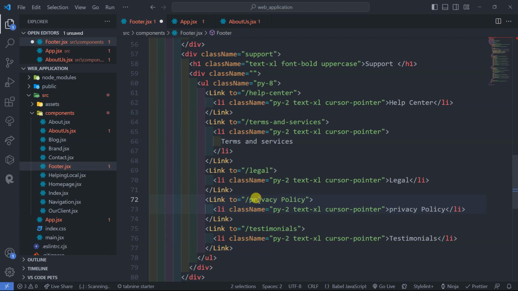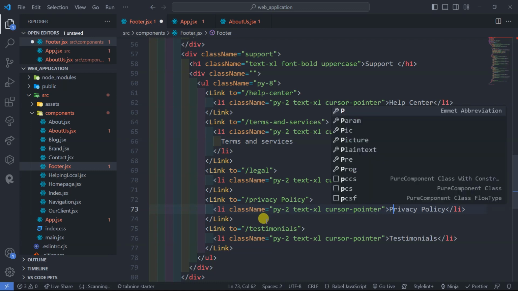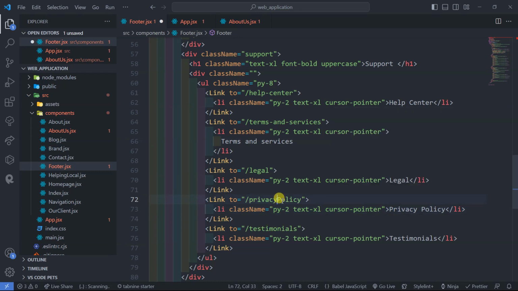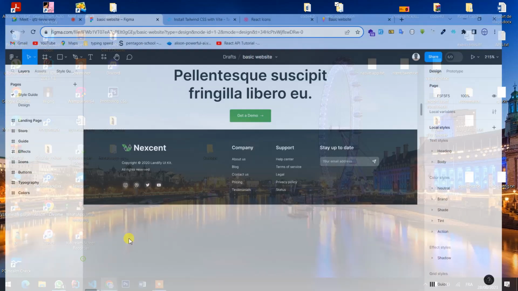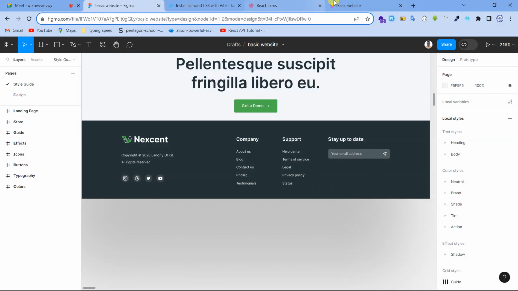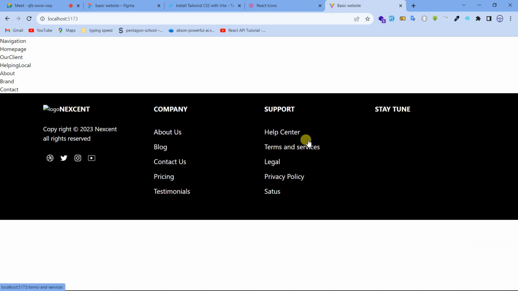Here the word p is small, and then this space is attached to this one. Remove this one. This one is capital, and then attach this one there. And then here testimonial, and that one you can remove and put status. And here this status should be all small letters. Now if I go back, successful, it auto-renamed everything without wasting time. You can see here help center, terms and service, privacy policy and status.